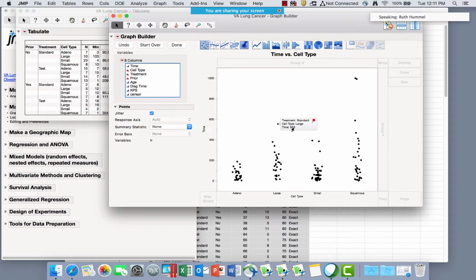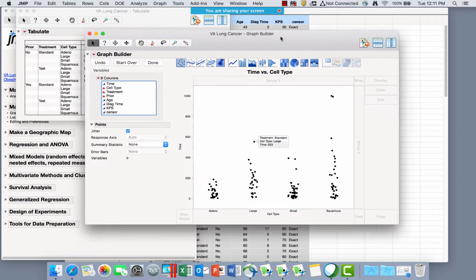You'll notice when I hover, if I scroll to the side, I have this pin. I can always pin a callout box so that it's actually part of my plot now. And if I save this out, that will be saved. If I want to change the information that gets displayed there, I just need to go back to the data table.